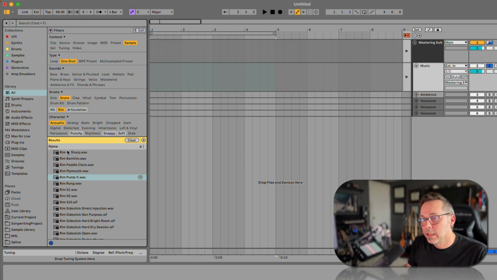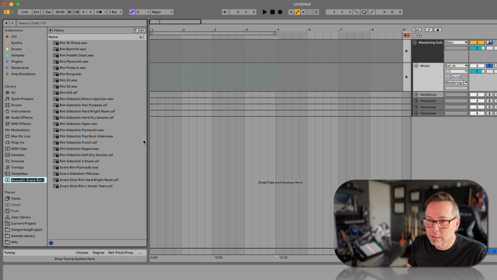So if I said, here is a live search for all my rim clicks, I could hit this little plus sign here, and it's going to put it right here. I'll say rim clicks and return. Okay, now this little button here in my library is a live search. So if I installed some packs or a new library or anything and it had a bunch of new rim sounds in it, it's going to show up here automatically, right? This list is going to grow as I do that. So that can be really handy. I'm going to control click and say remove this.